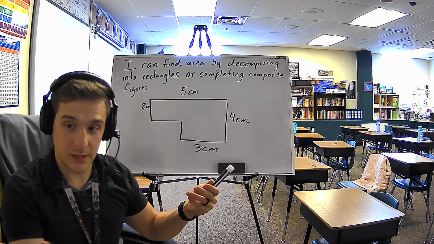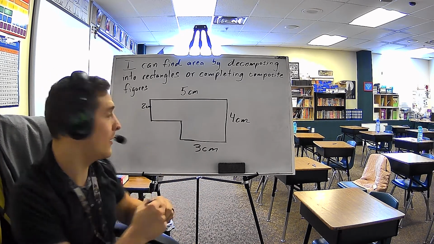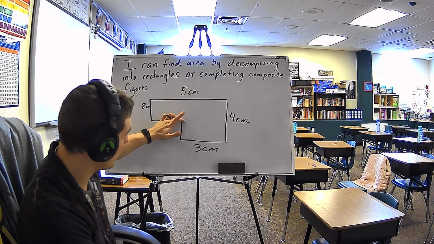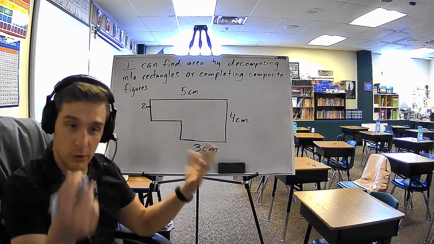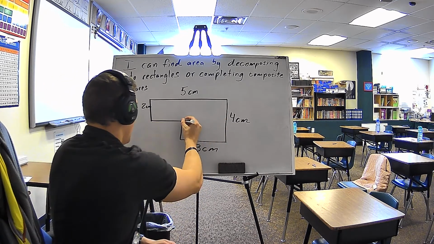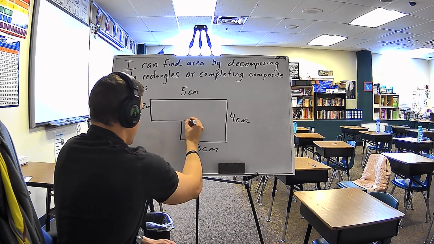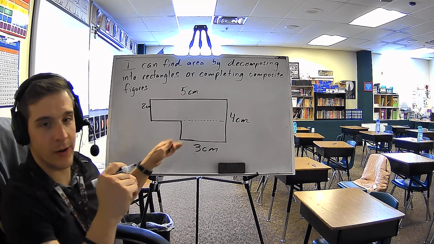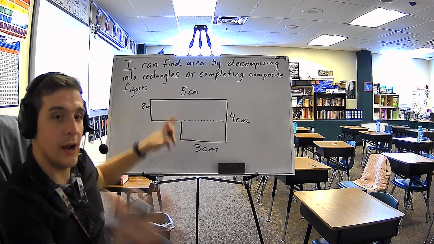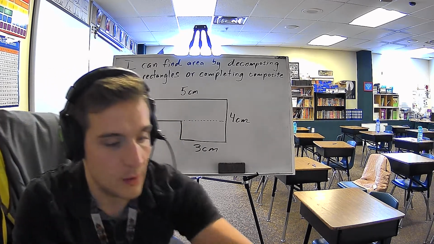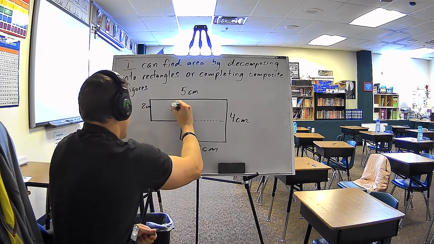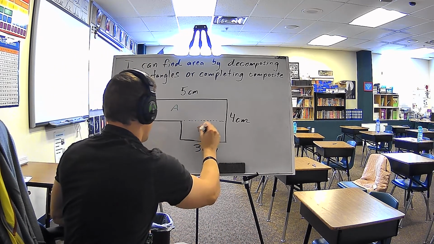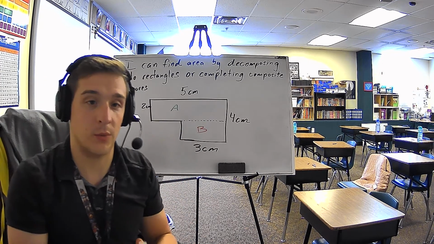First thing I'm going to do here is go ahead and cut it. Now you can cut right here or you could cut right there. I'm going to do this one first, and we'll try the other one as well to give an example. I'm just going to continue dotting this line all the way across to find the area of these two separate rectangles, and I'll stick them back together. So I will have this one be labeled A in green, and then this one down here be labeled B in red, just so we know which one we're talking about.